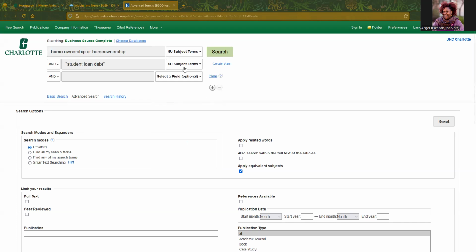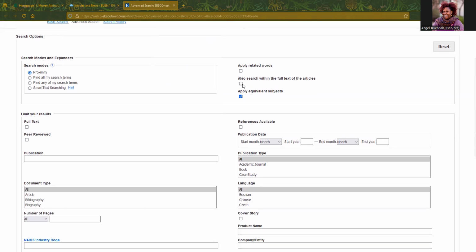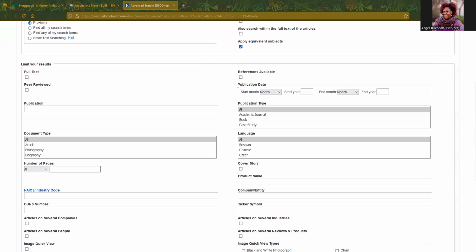So I want both of these subject terms, these keywords to be used in the articles, and that tells the database that I want the main subject or the main topic of those articles to be about home ownership and student loan debt. And I want that to be about home ownership either spelled one word or in two different words.